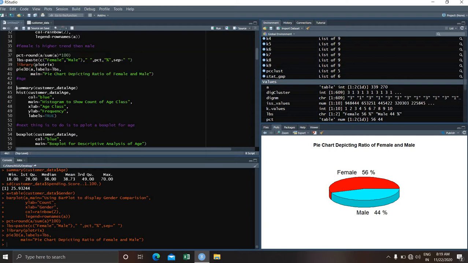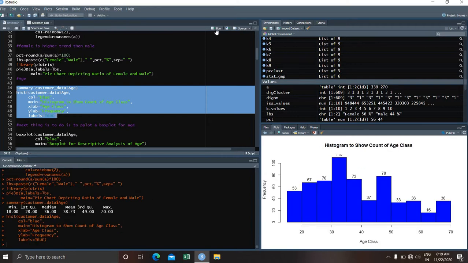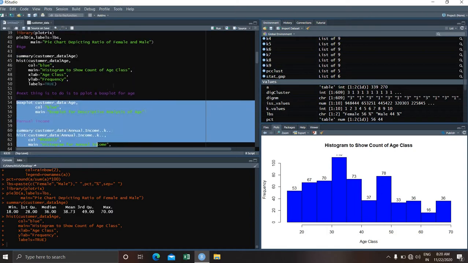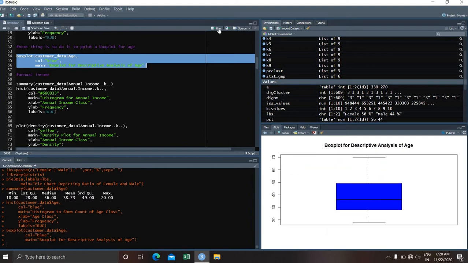After that, we will visualize the age graph for more in-depth knowledge. So let us plot the histogram to view the distribution plot of the frequency of customer ages. So here we can see the customer age plot. After that, we will create a box plot for customer age. From the above two visualizations, we conclude that the maximum ages are between 30 and 35. The minimum age of the customer is 18, whereas the maximum age is 70.